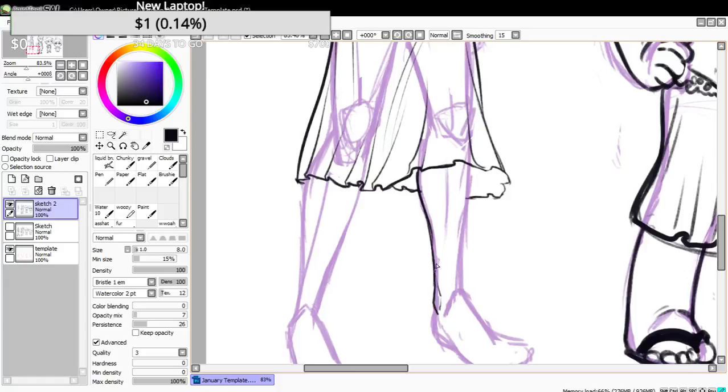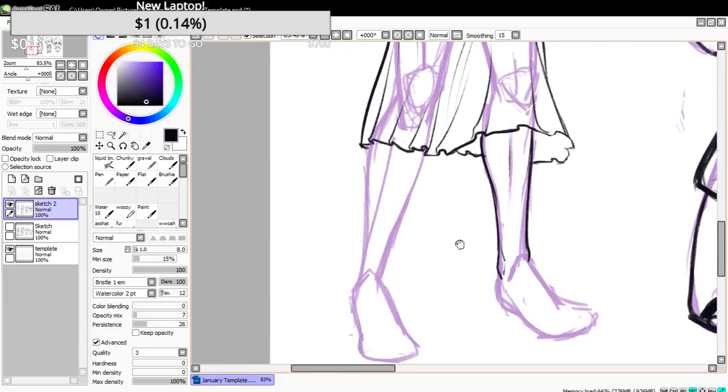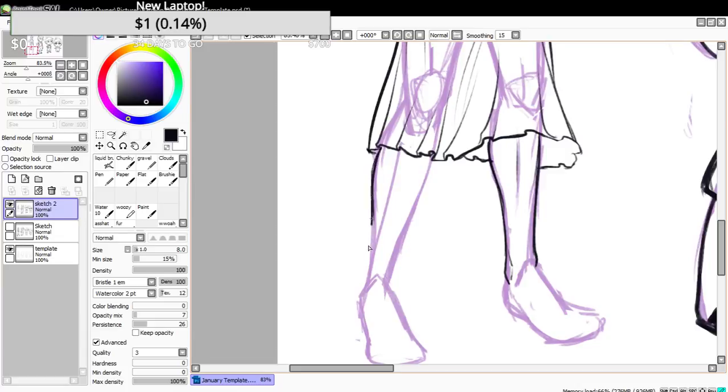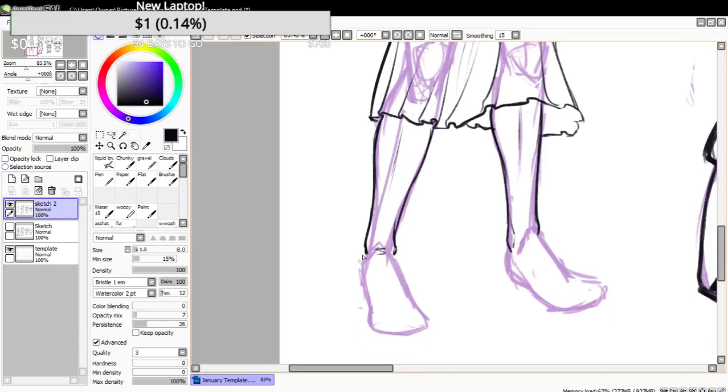Calves, ankle, and then it gets to be a little bit more of drawing feet, and now I regret, so much regret, because I'm not the best at drawing feet. 2, 3, 4, 5.